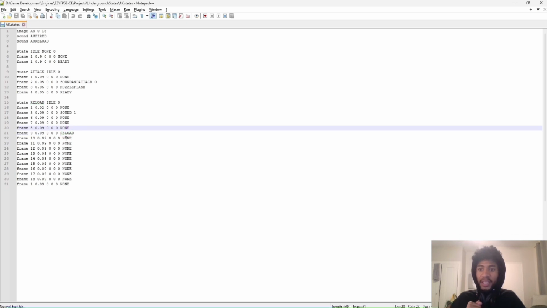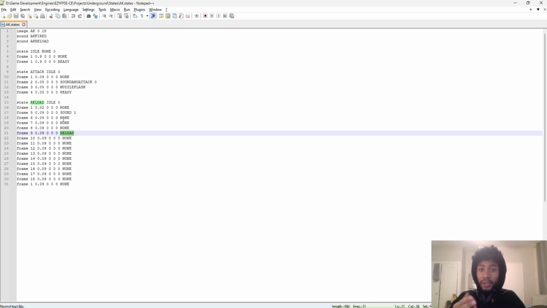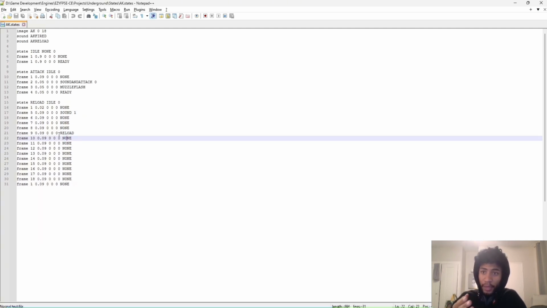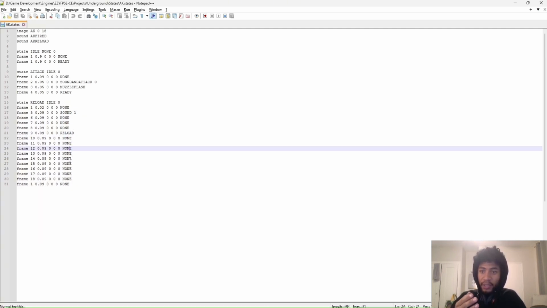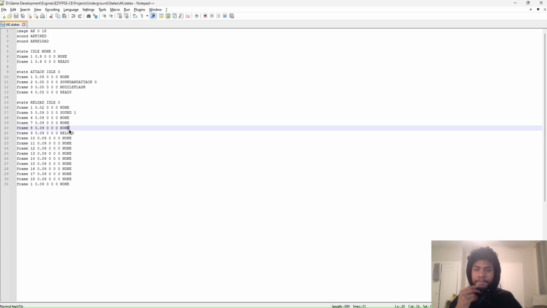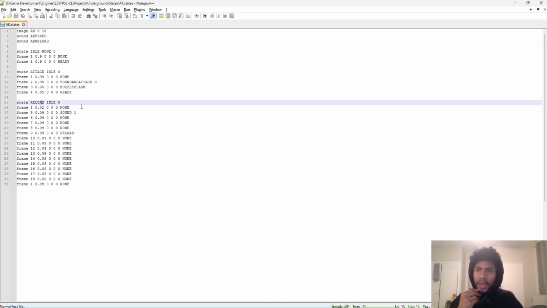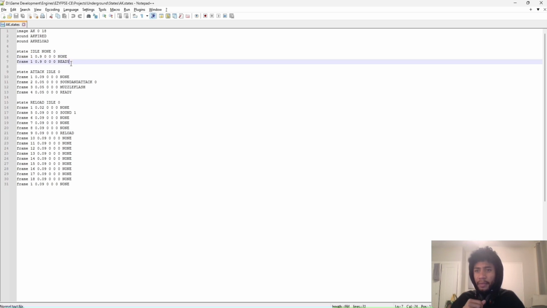And even though it says it's reloaded here, that is an action that's part of the state, but the state still needs to run every single frame. So even though it reloads earlier, it still has to go through this whole animation before jumping back to the idle state. And yeah, that's how the inner machinations of my AK-47 finite state machine work.